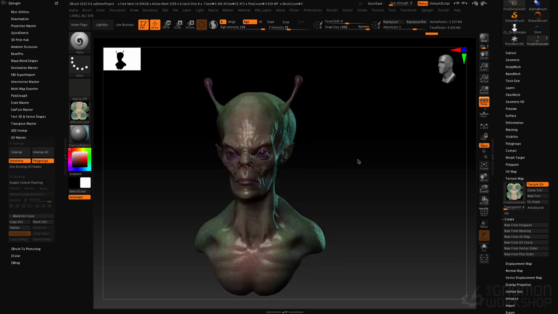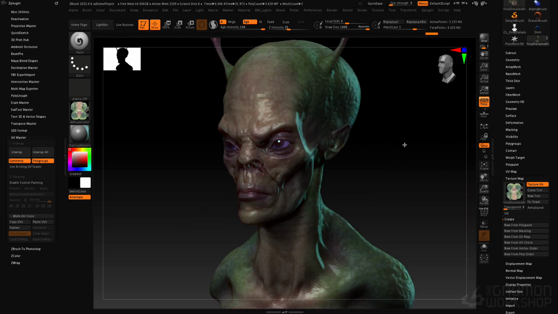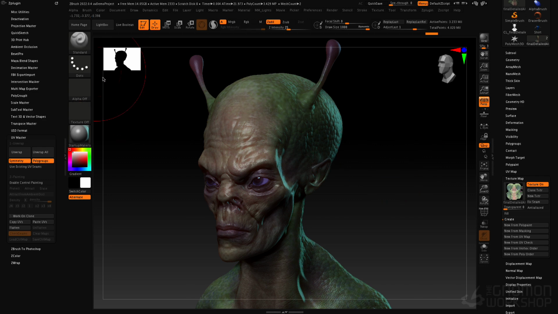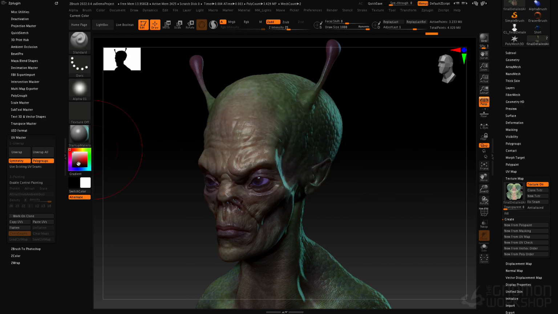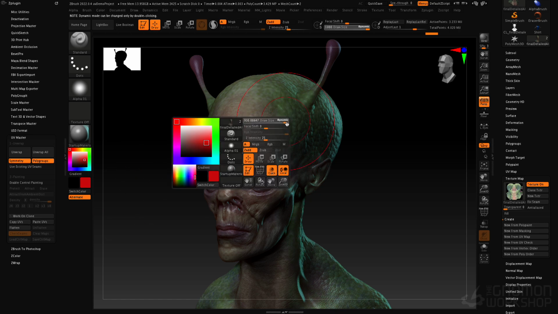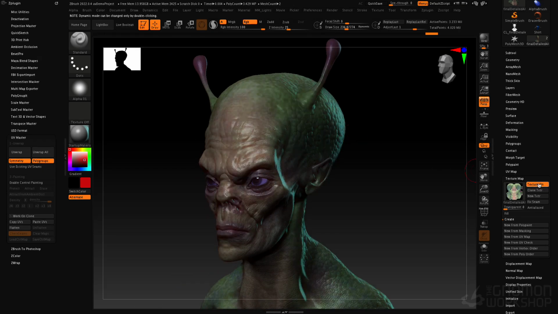Now, while I have this texture swatch activated, if I were to come in here and try to poly paint on this character, I'll select the standard brush, and let's just go to Alpha 1, and we'll select color. Maybe I want to paint bright red on my character. Make sure that my brush is set to RGB, Z-add is turned off, and then if I start painting, it doesn't appear that anything's happening. Well, that's because this texture is on.